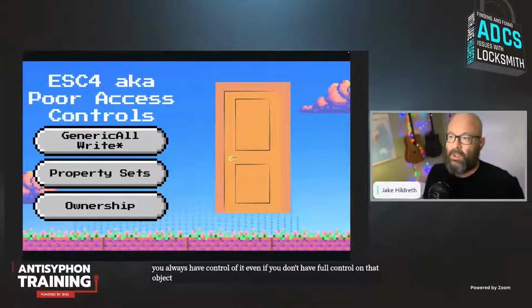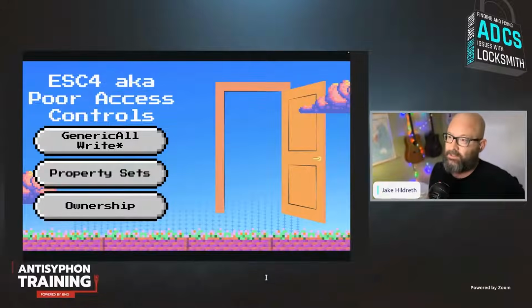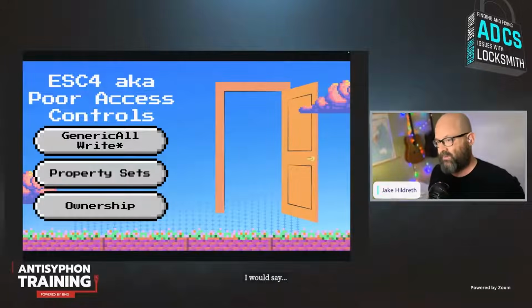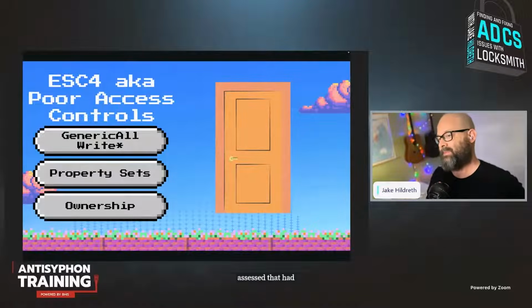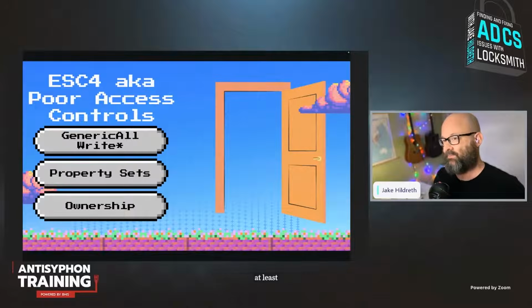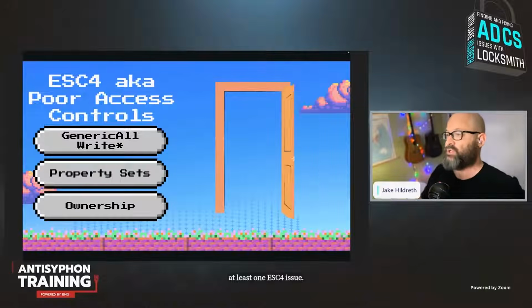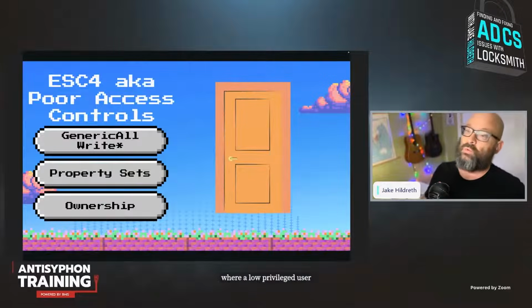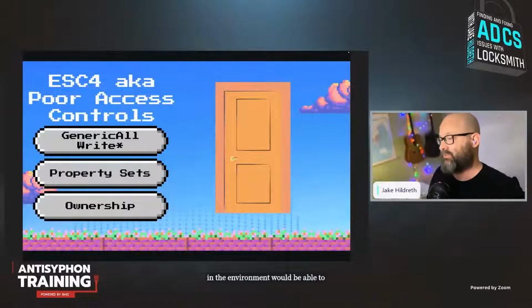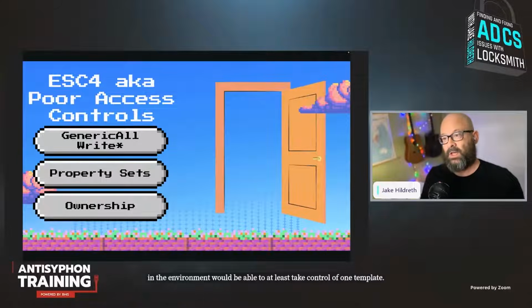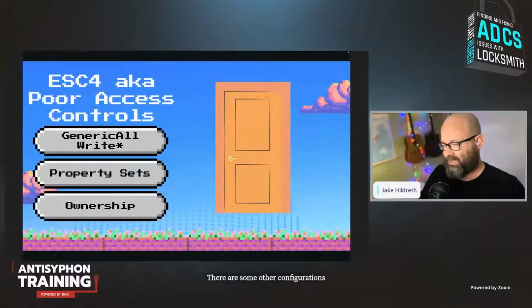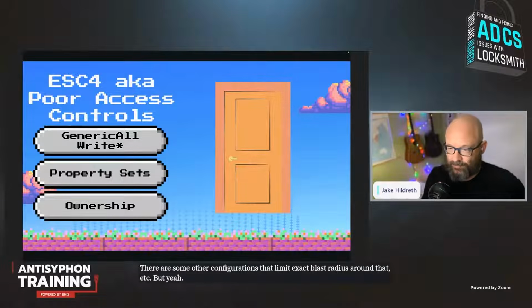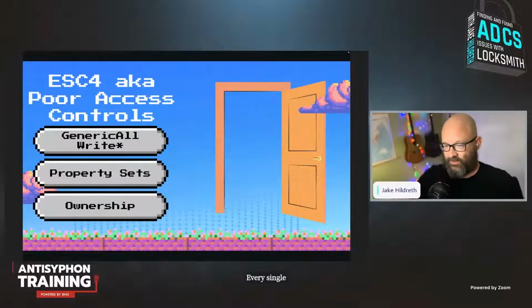So I would say every single environment that we've ever assessed that had ADCS has had at least one ESC4 issue where a low privileged user in the environment would be able to at least take control of one template. There are some other configurations that limit exact blast radius around that, but yeah, every single one of them.